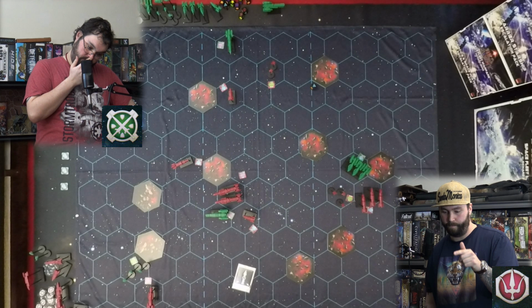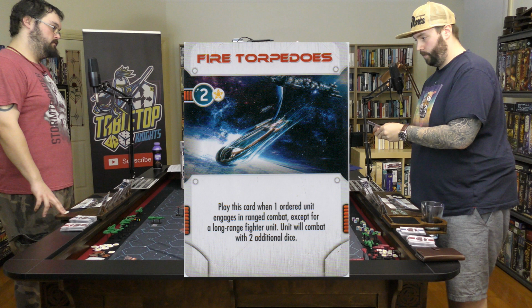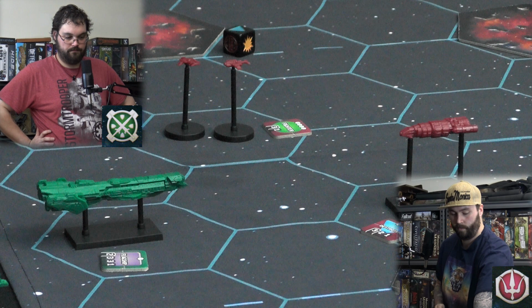battleship as well. But I'll also use fire torpedoes, which is two. Oh, we finally get to see it. Play this card when one ordered unit engages in a ranged combat, except for a long-range fighter unit, which is not that. Unit will combat with two additional dice. So I sacrifice one by moving back, but then I gain one by using this card. So what's that? Four dice? Do one. So I'll do four. So does that count? Or does he ignore that because I'm a lower... No, battleships are equal. Ignores one blast.